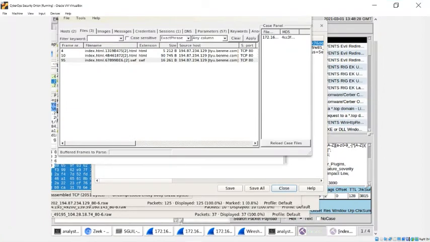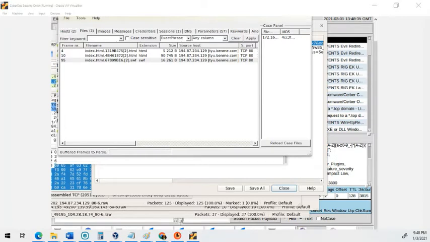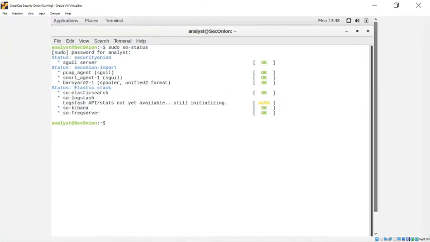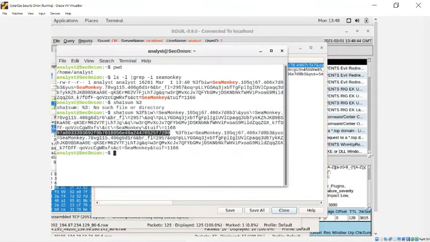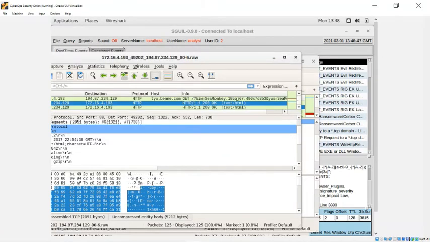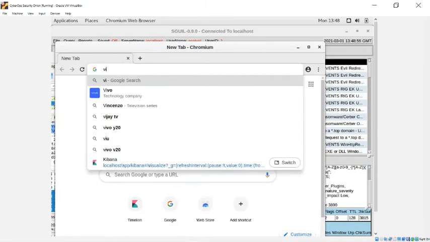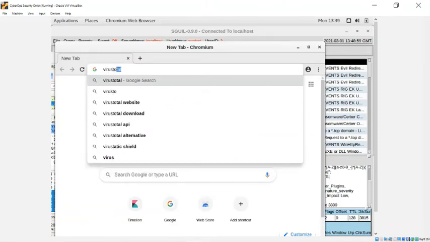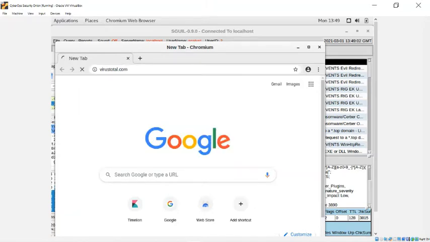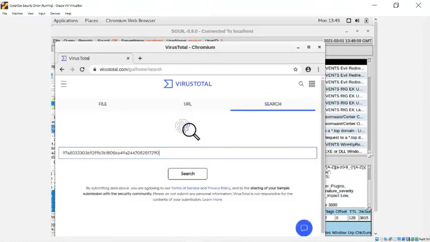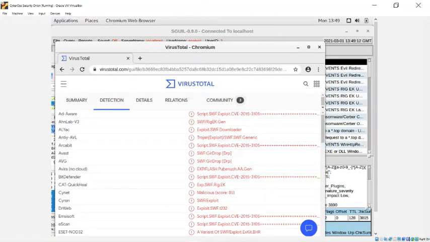Okay, I maximize this one. Minimize. Go to Applications, Internet, virustotal.com, and search. Okay, let's see what we can get from here.